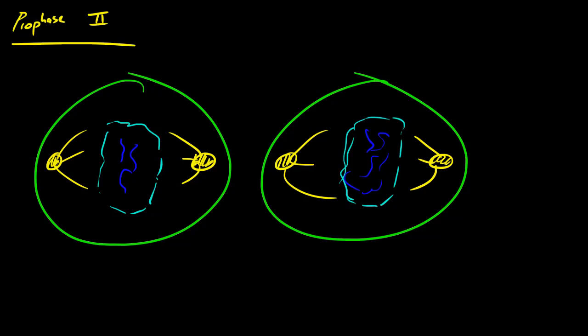What we need to remember is that the spindles are going to form again, and your nuclear membrane is going to break down. The process of what happens next is actually pretty, I don't want to say interesting because I think it's interesting, but it's a lot different than meiosis 1, and there are key differences that we need to know between meiosis 1 and meiosis 2. So before you think about skipping ahead to the end of meiosis 2, watch these videos because there are a couple things that you definitely need to remember.